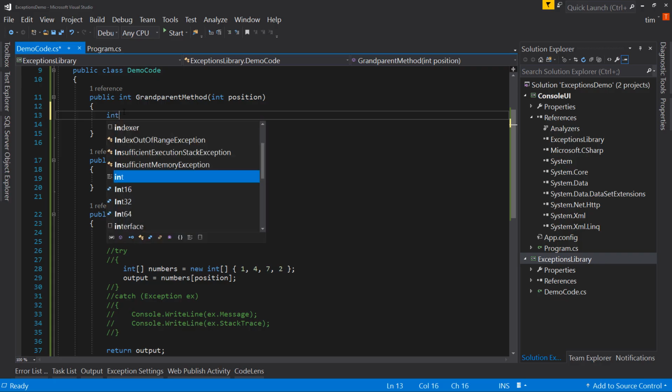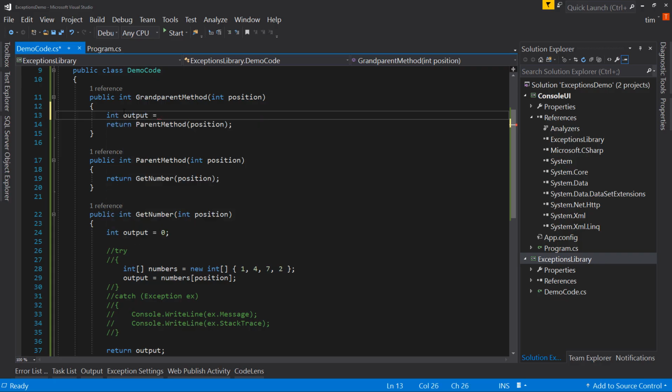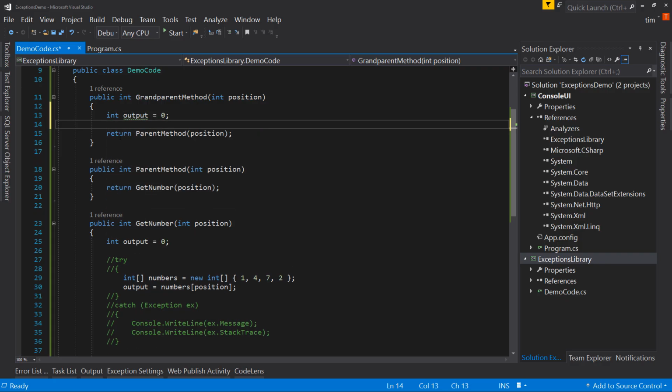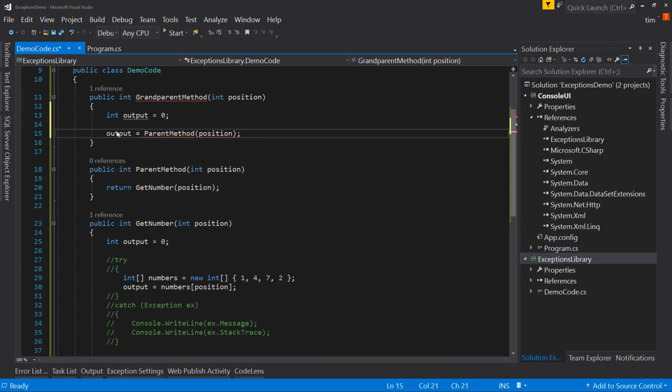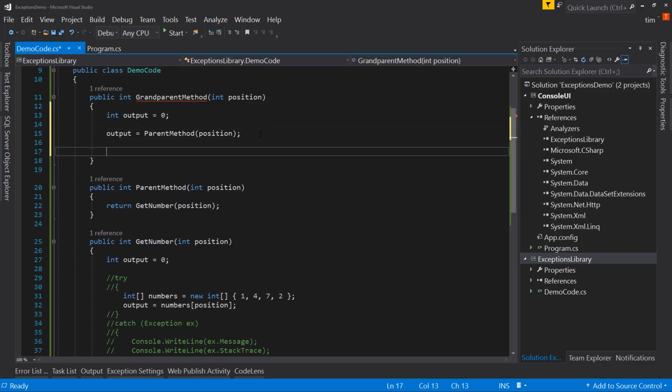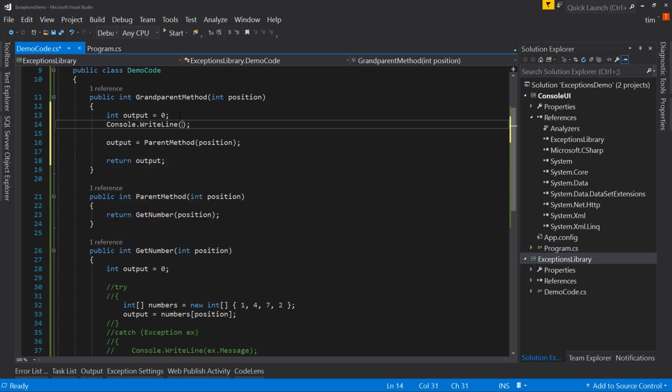I'll just say int output equals 0. And we'll say output equals the parent method, and then we'll return output. So what we're saying is that maybe, here we're opening a database connection, and then here we're closing it. So let's just pretend like we're doing that. Open database connection.